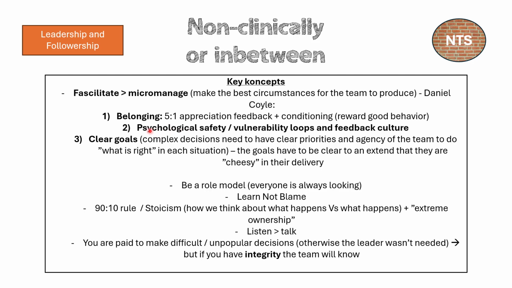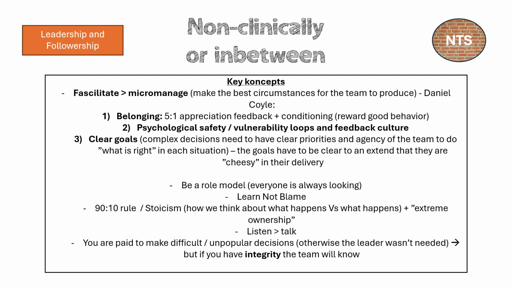Then point number 2 is you have to create psychological safety, or vulnerability loops and a feedback culture, meaning that there has to be this learn-not-blame kind of culture. If someone makes a mistake, then you have to not think that the person making the mistake is horrible and a bad doctor. You need to think of, why did this great doctor make a mistake? What kind of system problems were there? And then this is the entire discussion about how do we become better. Is there a safe environment to talk about mistakes? And how do we define mistakes, that we talked about in part 1, like good decision, bad outcome, or bad decision, good outcome, and so on.